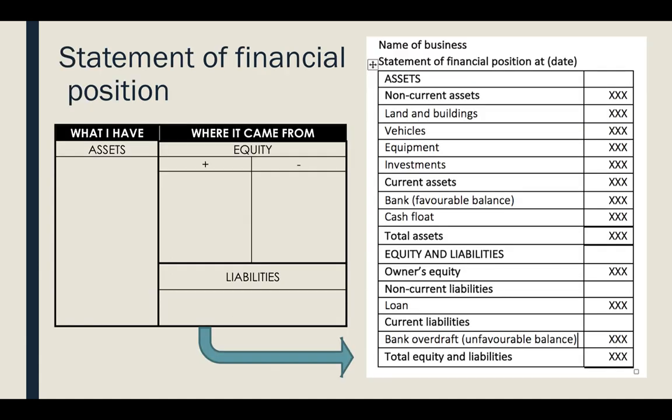Now, all of these things can actually be illustrated in a way that is simpler for non-accountants to understand. And this we do in the form of something called a statement of financial position, which is simply a statement, a piece of paper explaining what our financial position is. In other words, what do we have, what do we owe, what are we worth? So you can see here it's got all the assets, non-current and current, that we've already discussed, and you simply add them all together, and that will give you your total assets, which should equal your total equity and liabilities.